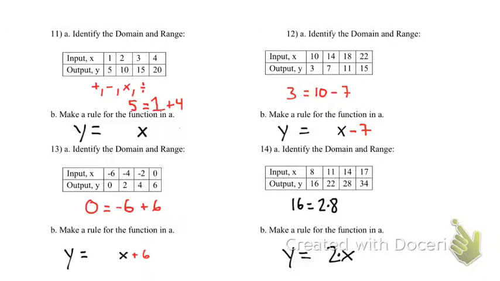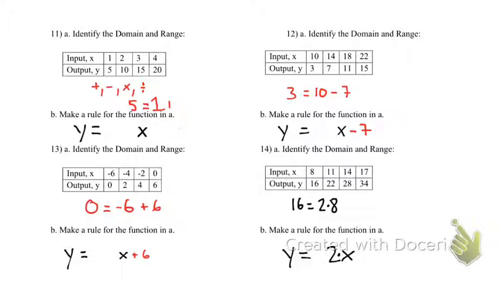4, okay? So let's try that as a rule. We're going to use adding 4 as our rule, and we're going to check if it works for our input-output table. So if you look, if I plug in 1 and I add 4, that gives me my output, which is 5. That's good. It works here. But we got to make sure it works for all of these. So now I'm going to plug in 2. When I plug in 2, 2 plus 4 is 6. If you notice, I need it to equal 10. So that tells me this rule that I just made up does not work for this function. So I have to figure out a different rule.